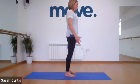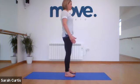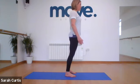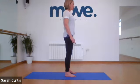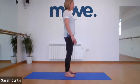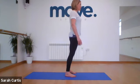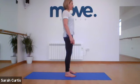So I'm just moving myself back through those 5 points of my feet. Heel, front of the heel, ball of the foot, toes. From my toes to the ball, front of the heel, on my heel, and then to the back of the heel. From the back of the heel onto the heel, front of the heel, ball of the foot, and to the toes. From the toes, I move back, ball, front of heel, heel, and the back of the heel.